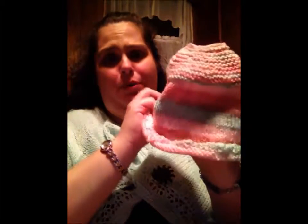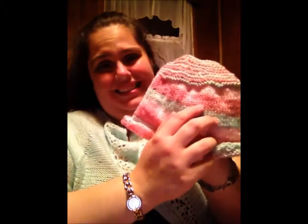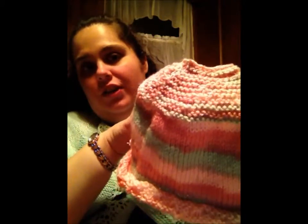I followed Bernat's pattern, and as you can tell, it didn't exactly come out right. That's what you get for knitting at like 10:30 at night. Hush! I know, you should never knit after 10:30 at night. But it should still help somebody's head. If you want it wonky like this, you can turn it around and wear it like that. But hey, this is my first ever knit hat.